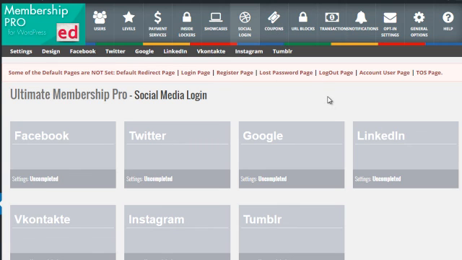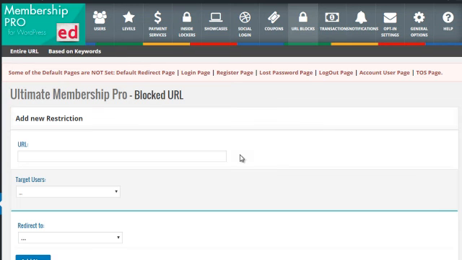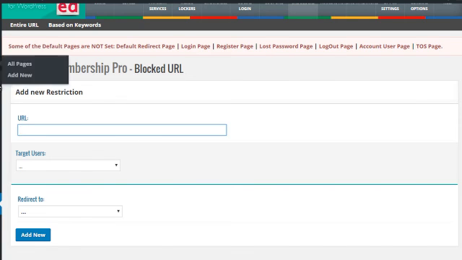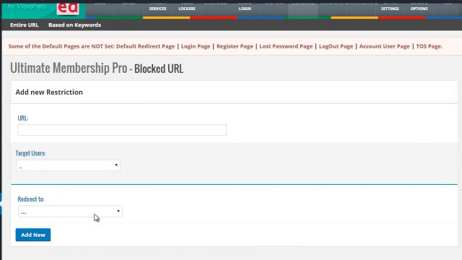And then, of course, we have coupons, and coupons allows you to give discount coupons, which is definitely a must if you want to do scarcity. Then, of course, we have URL blocks. You can literally add a restriction. Let's say somebody tries to access a certain URL, a certain page, and you target a specific user or level, you can redirect them to a different page.